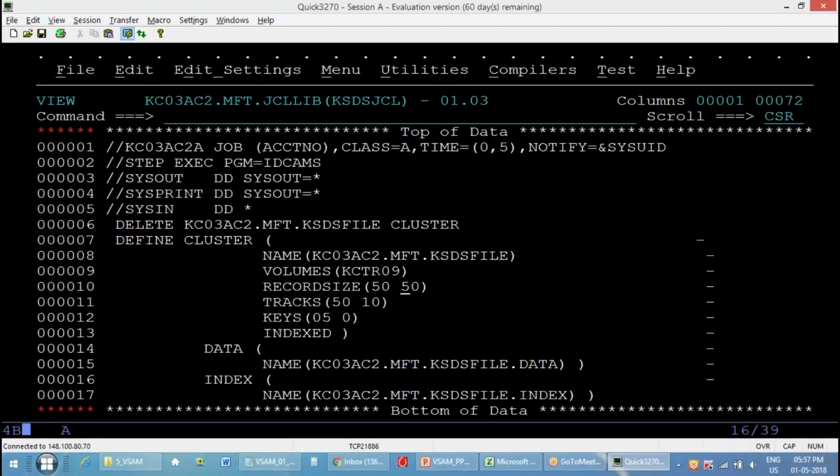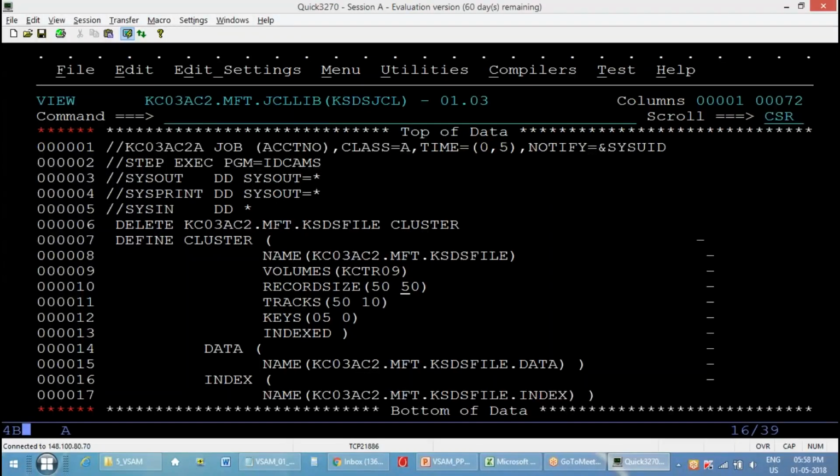Are developers usually allowed to run a JCL like this to create their own VSAM files? Yes, yes. And in your JCL you always code the sysout and sysprint like that, right? Actually you need sysprint. Sysout is not required for IDCAMS.